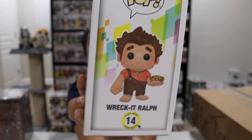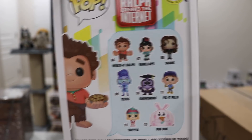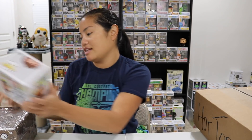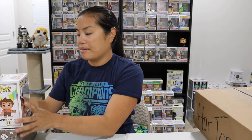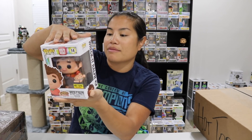Here's the side view — this is a really cool pop and I'm really excited I got it. I got two of them because I was thinking I probably might want to take one out of the box. I really love the way these pops look, I'm just such a huge fan. I don't know what it is.